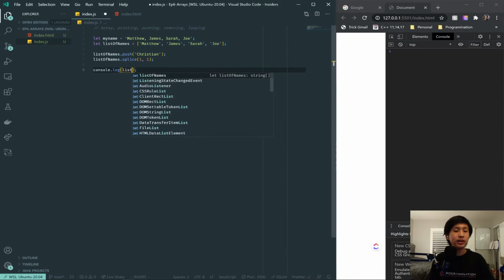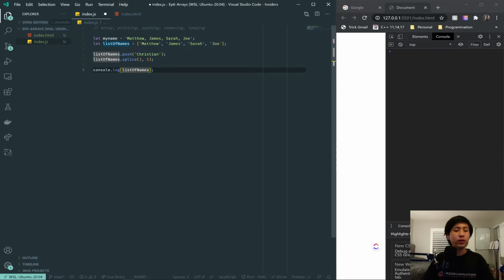We can print list of names, and then if you'll notice here, we use these square brackets to create the list, to create the array. Well, we actually use those as well to access certain elements, certain items in that array. So we open and close a square bracket, and we put the index. If you remember, the 0 index is the first item. So if I save this, it prints Matthew, which is the first item in the array.